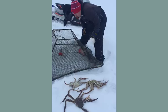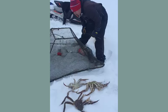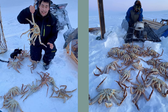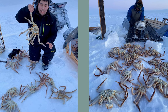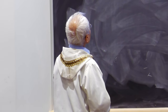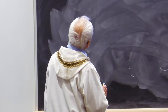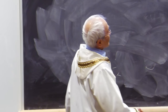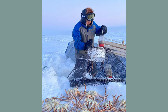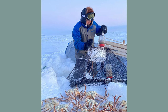This is the crab we get. This is another photo. Next one, you can see they're alive. Go next one. This is my nephew and I. He's a super hunter and fisher. He calls me all the time and keeps me really busy doing this stuff, even though I might be busy wanting to watch news. So anyway, I don't know why I want to watch news. But anyway, here you go. There's me again with the photo that you guys all got to see. I'm taking the bait out.